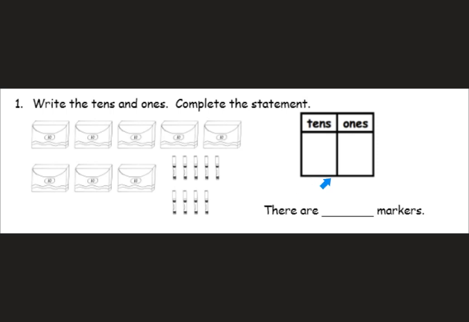Now we're going to look at our tens place here. If we remember, 10 of these markers makes one of these bundles. So in each of these bundles, we're going to count them up, and then we're going to write the number in our tens place. So we're going to have 1, 2, 3, 4, 5, 6, 7, 8 of these bundles. So we have 8 tens, and if we remember, we have 9 ones. So in total, there are 89 markers.